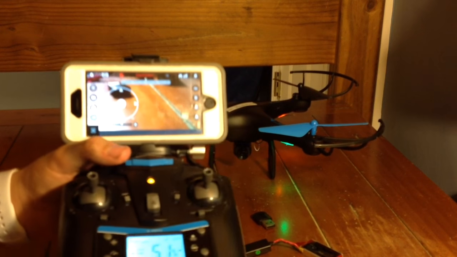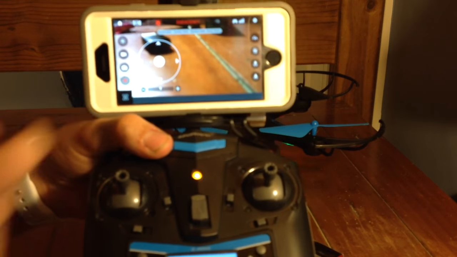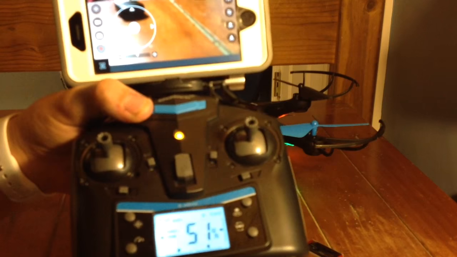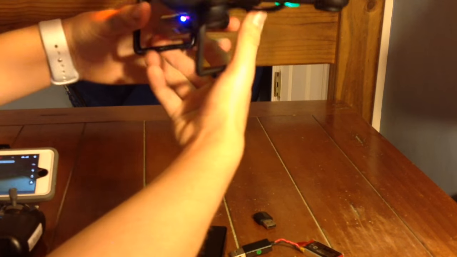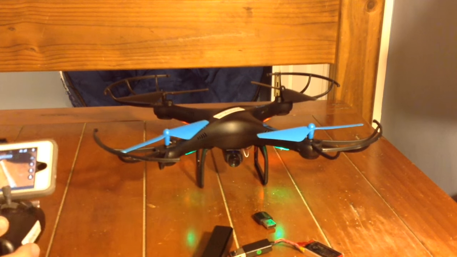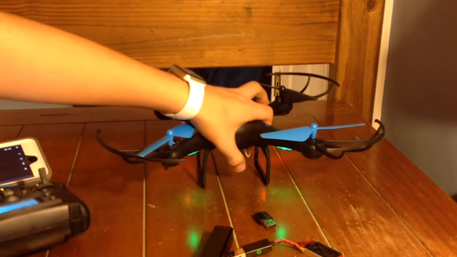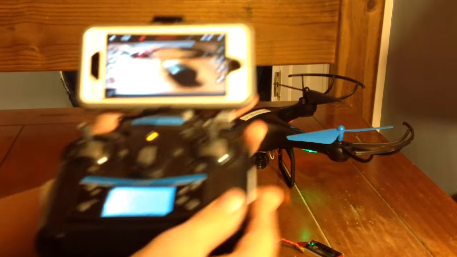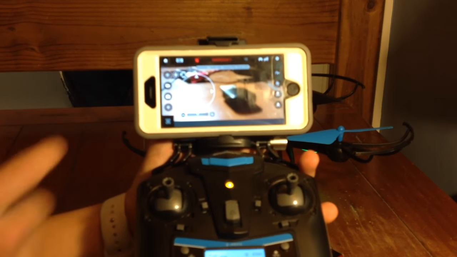Now, this here is headless mode, which basically, while the drone is in the air, it will spin like this. And no matter if you push forward or not, it will go forward and it'll spin. This is just a very basic flying mode, which makes it a lot easier to fly. And that'll end up changing the colors. They start blinking on each side. I don't know why, but I do know that they do blink.